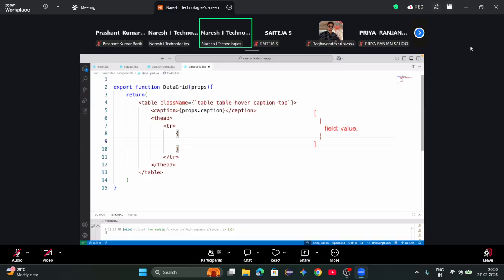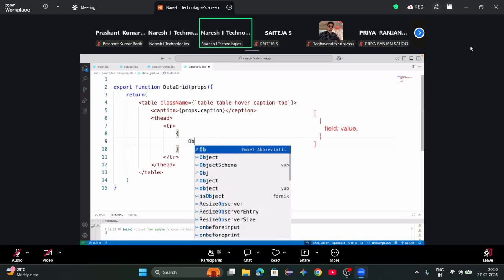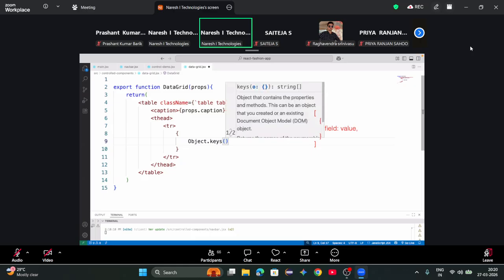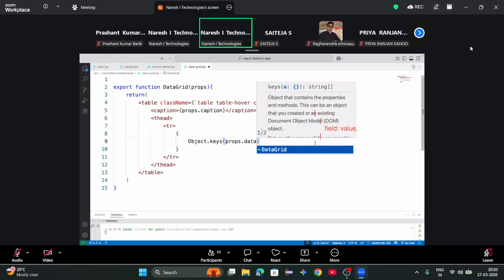We have to use Object.keys. Keys is a JavaScript method which is used to collect all keys from any object. Which object? We have to pass that object. The object is in props, they will pass some data. In that, we will get the first index.